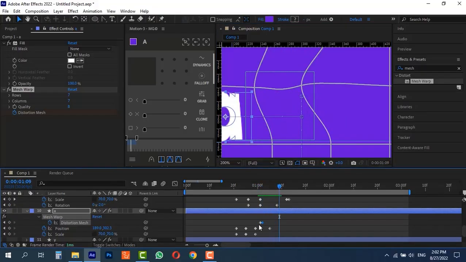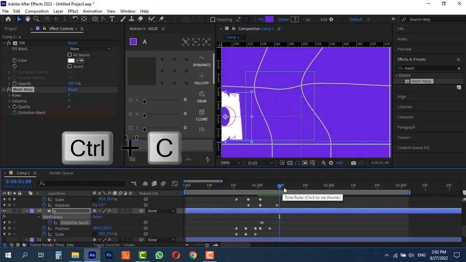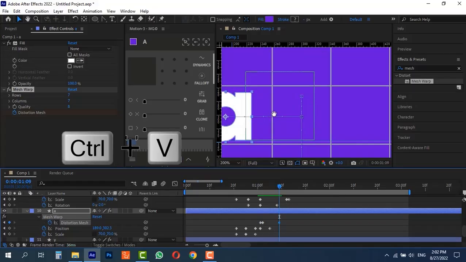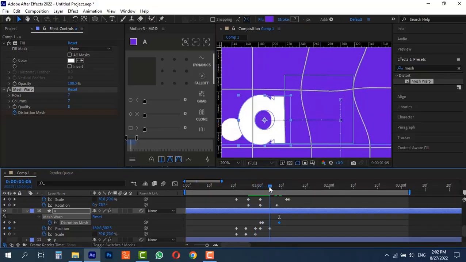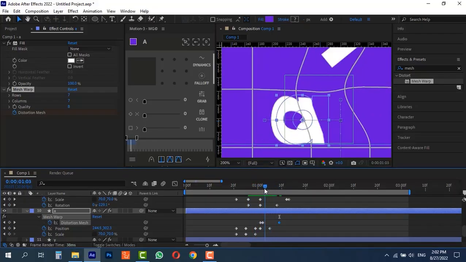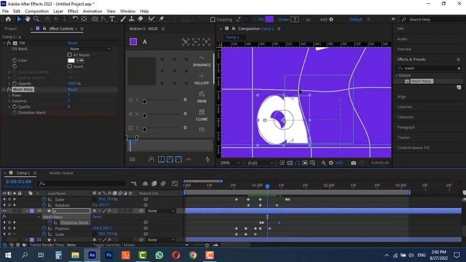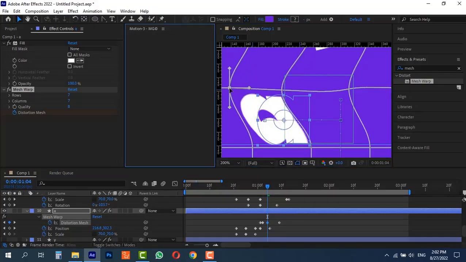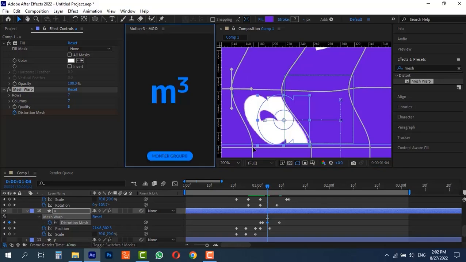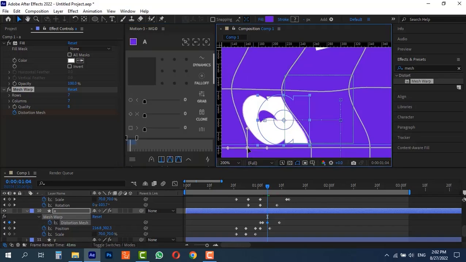When it reaches this frame, we can copy the keyframes and paste it here. This frame can also be slightly deformed, like this. It depends on your art and creativity how to make your animation more attractive.